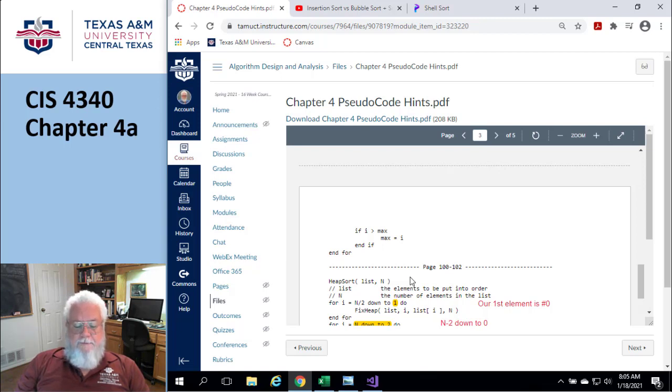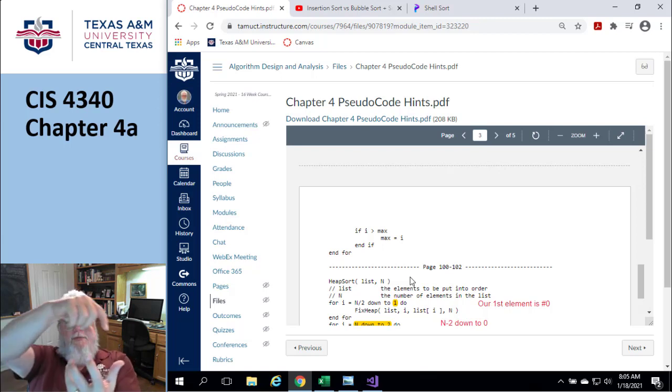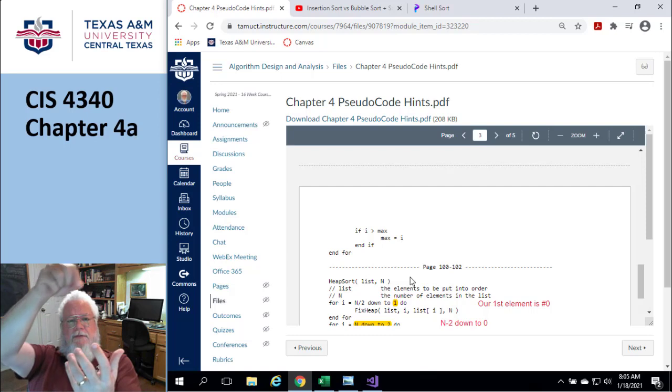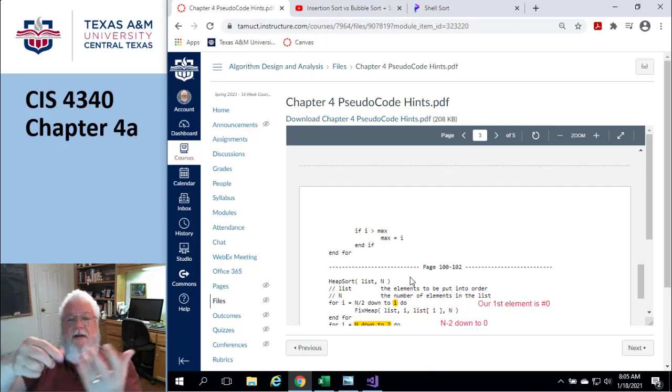And this is one of those ones that works fairly well if the stuff is mostly sorted, okay? Now, insertion sort works just like you're playing a card game, and you've got your hand full of cards, and you want to put them in order. What would you do? You pull this one out, it goes here, and this one goes here, and this one goes here. That's what an insertion sort does.